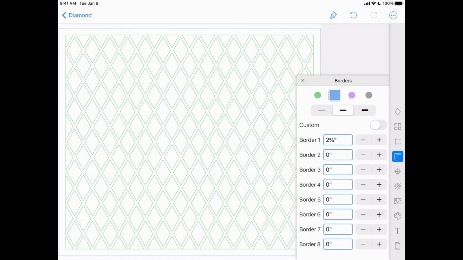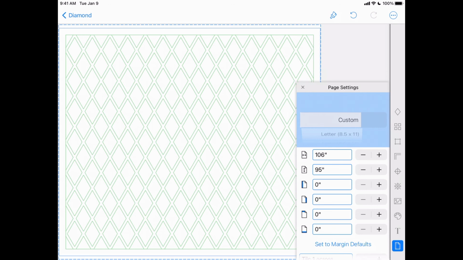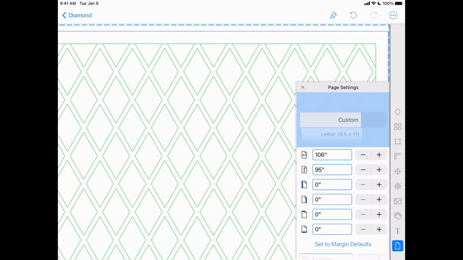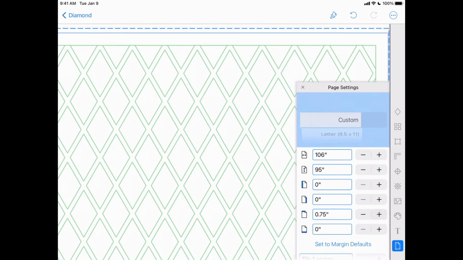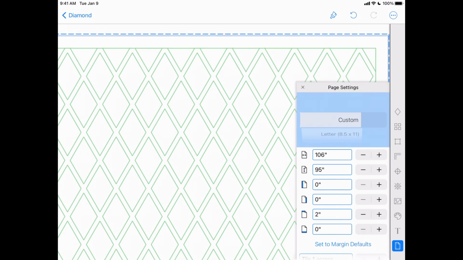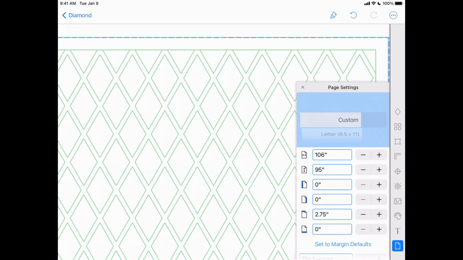So just how close am I to the 95 length? I can find out by going back to page settings. To start, I'll zoom in so I can more closely see the exact point where the top of the grid fits tight to the page. Gradually increasing the size of the top margin moves the blue line closer to the border. It looks like the difference is only 2 3/4 inches shorter, so I'm going to let that go.